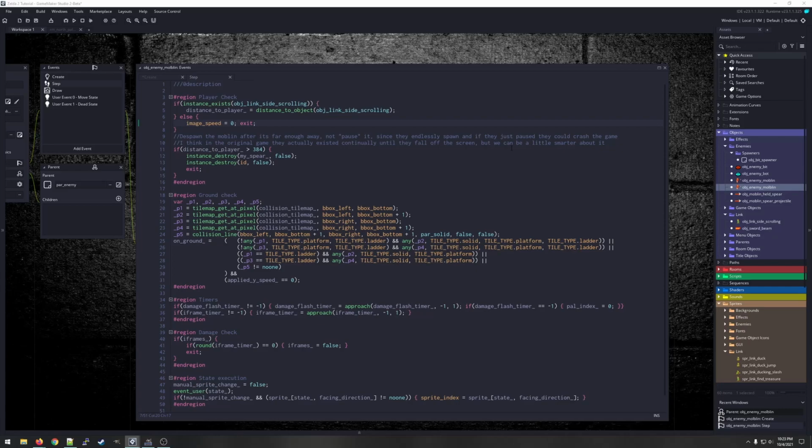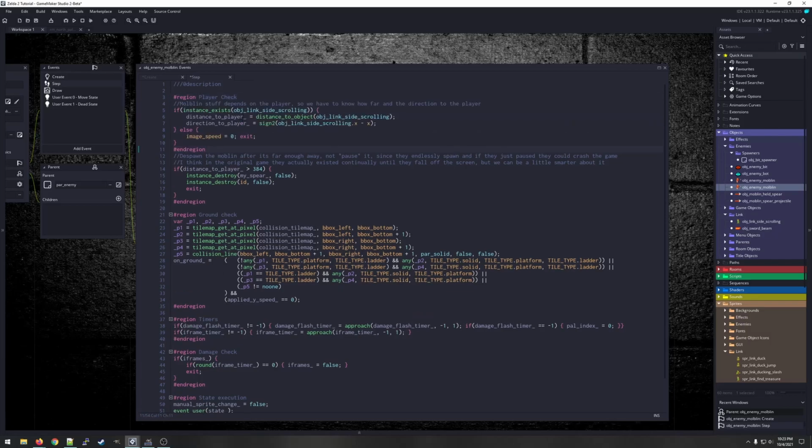So previously we were just checking the distance to the player to see how far we were before we disappear our enemy, because we don't need him to be showing up if he's too far away. But he has a little bit more player dependent information going on. So in this case, we also want to know what direction you are to the player, because we need him to face the player at all times.